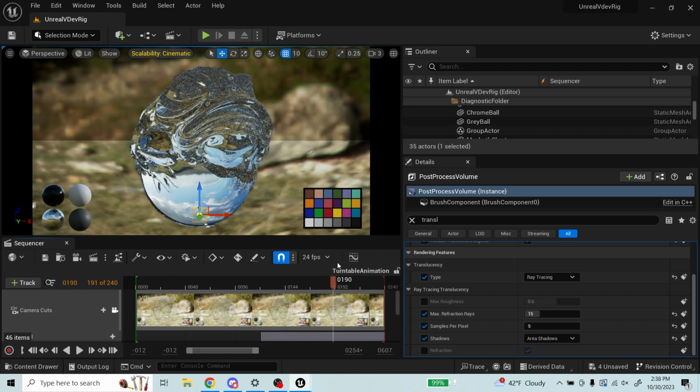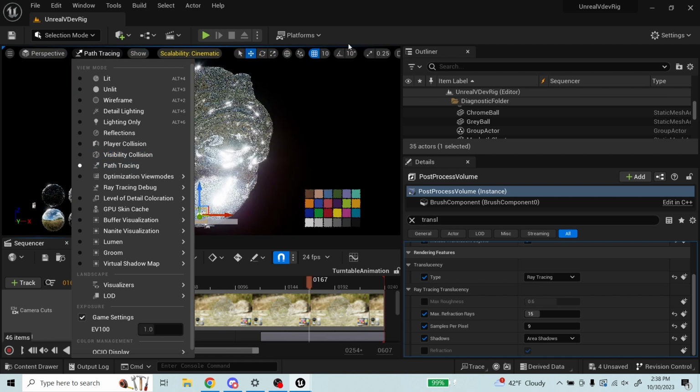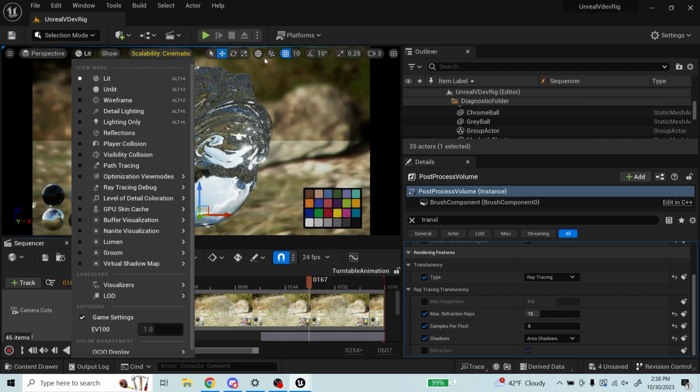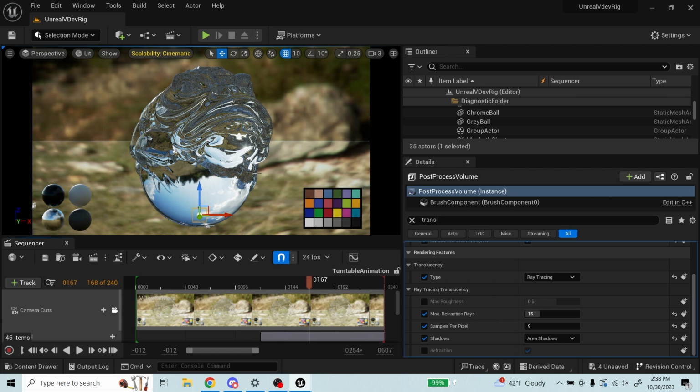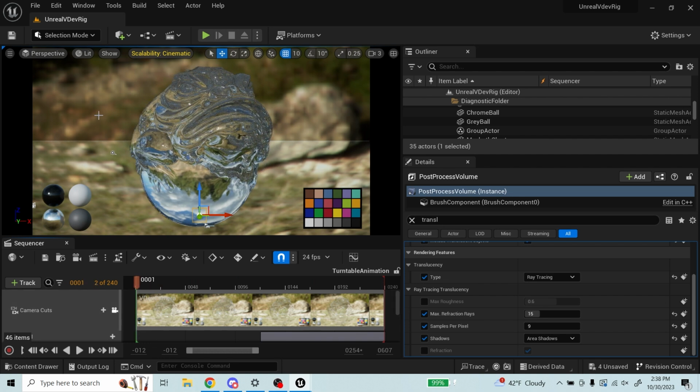Now, it is ideal to use path tracing to do your glass. So if you have a lot of glass in your scene, this is going to look a lot more realistic compared to what you'd get from Lumen. But I do know that Lumen's look still looks very much like glass, and it can still be used on a lot of occasions without having to switch to path tracing.